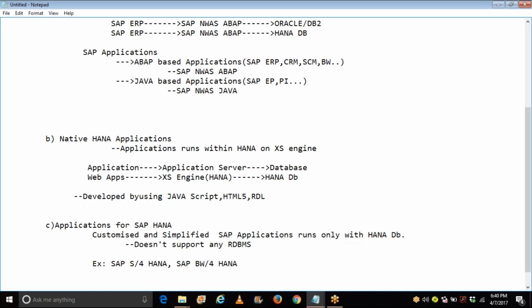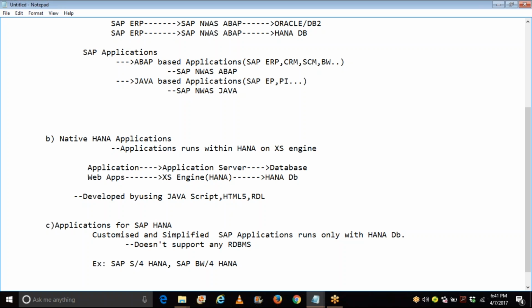The core functionality of the HANA database is that aggregated data storage is not done at all. In HANA database, there is no aggregated data storage, because these aggregations are calculated dynamically on the fly. So no concept of storing aggregated data.